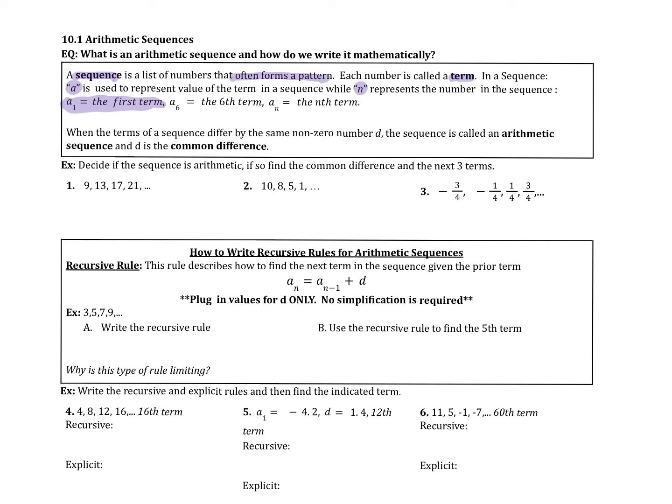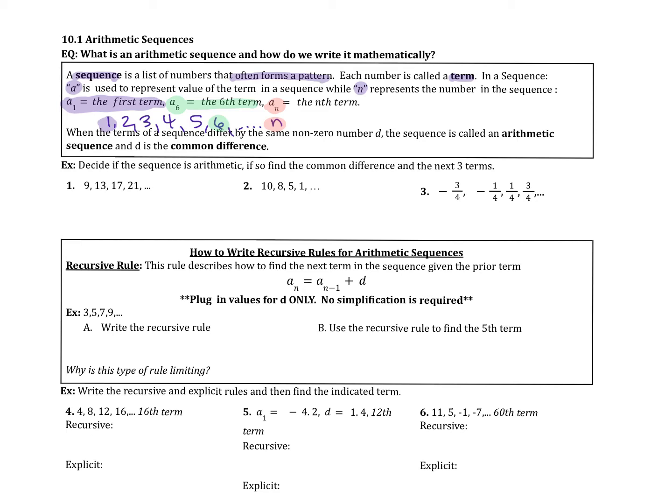And actually, let's just write a sequence so you can kind of see this here. Let's just write 1, 2, 3, 4, 5, 6. So A sub 1 would be the first term, which in this sequence that we just wrote, is 1. A sub 6 would mean we're talking about the sixth term in the sequence, which would be the term that is in the sixth spot. A sub n would refer to the nth term, meaning the term when we plug in the number n, or the term in the nth spot when we're looking at our pattern. That's just a sequence in general.